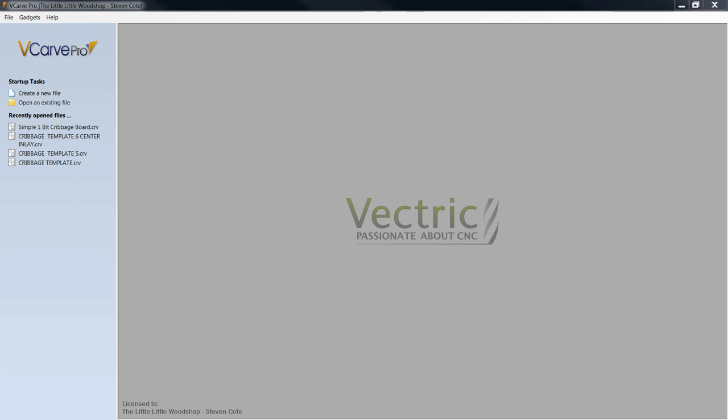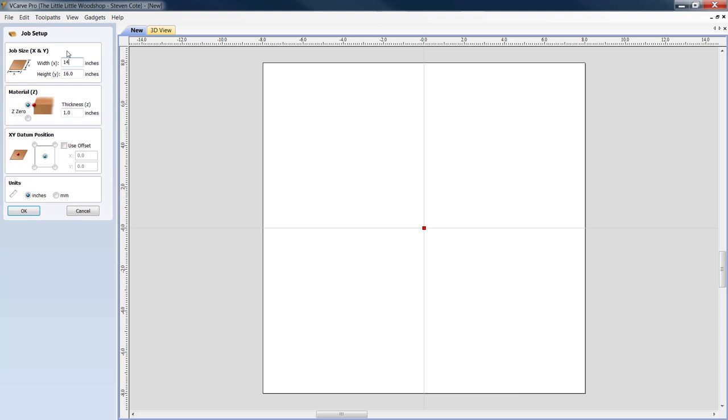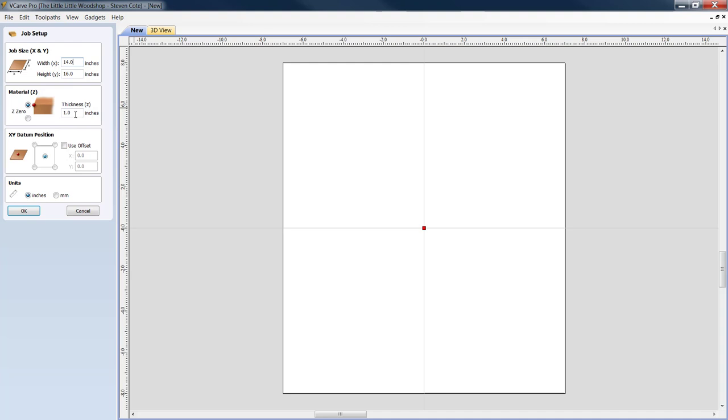So without further ado, all right, we're going to create in VCarve Pro. We are going to create a new file. We're going to go with a width this time of, say, 14.0 inches, and a height of 16. We'll leave our thickness at 1 inch. As I told you, I start my Z-axis always off the top of the material, and my datum position is always dead center in that material, and our unit of measurement in the United States here is inches.